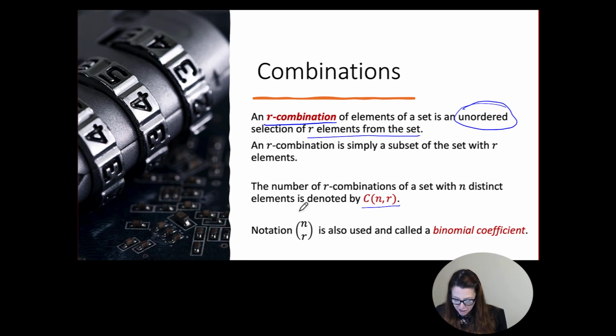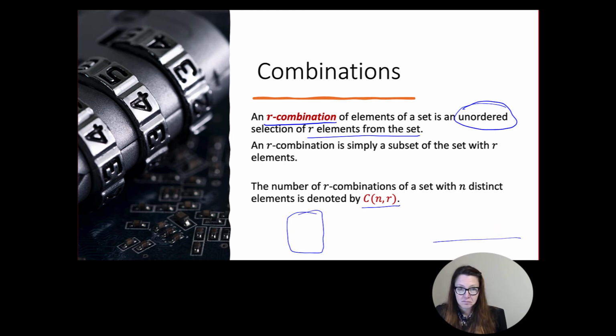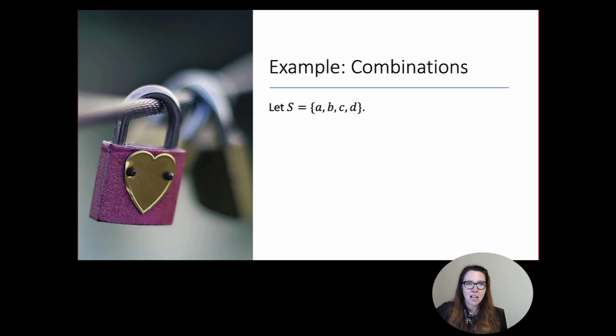We will come back to this next week, but another way that we refer to this is as a binomial coefficient, and we use this notation, n choose r. But we'll come back to that. For right now, we can sort of stop here. We're going to use C(n,r) today, but I just want to tie those two together. Okay, so possible combinations.